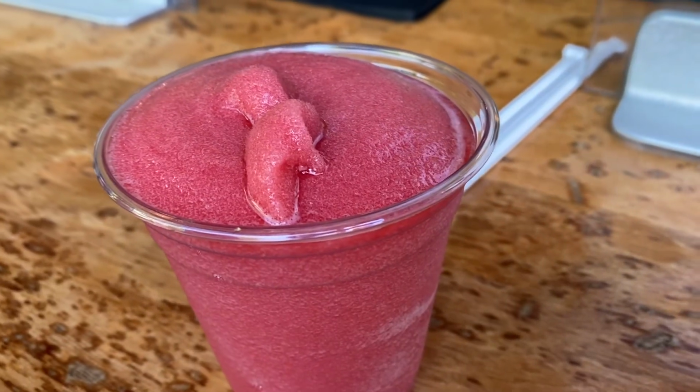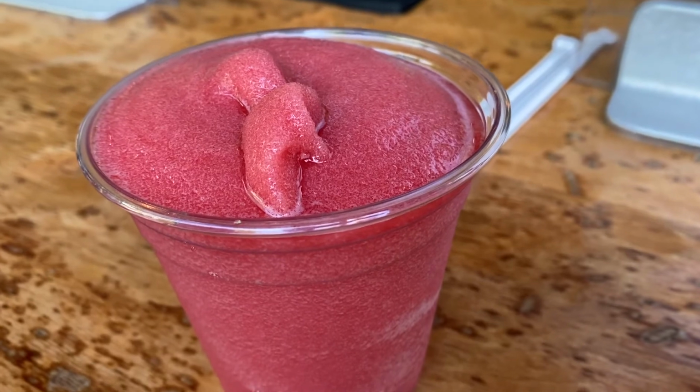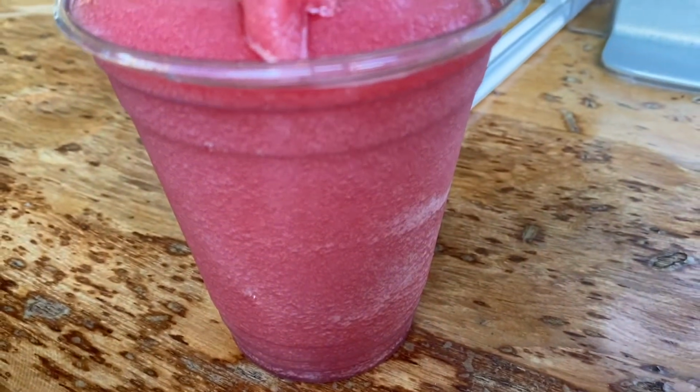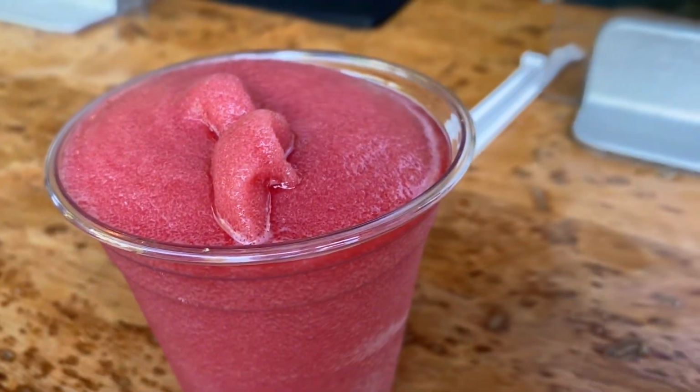My second choice is the Khumbu Ice Fall. It's a frozen drink. You can get it kind of over near Mount Everest. And it's guava rum, coconut, and raspberry puree. Oh, it's a solid choice. And I'm going to second that. It's really good. And it's super refreshing, too. For all of you adults that just need a cool off, but you want something with a little bit more to help your feet out in the park. You just survived Everest. There you go.